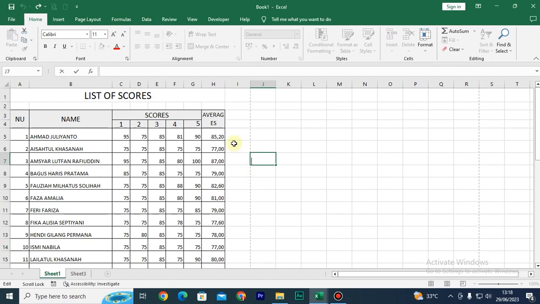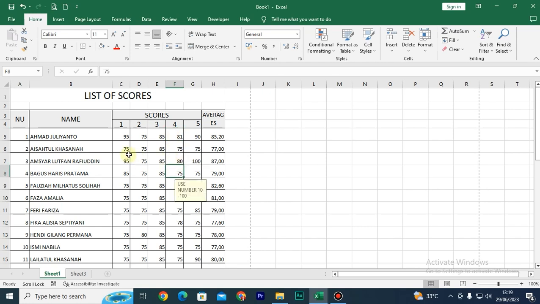Okay, the first trick is how to input data or add a message in a cell like this. In the cell, you will see that it says to use numbers 10 until 100. So, how to do this? Okay, please let me show you.